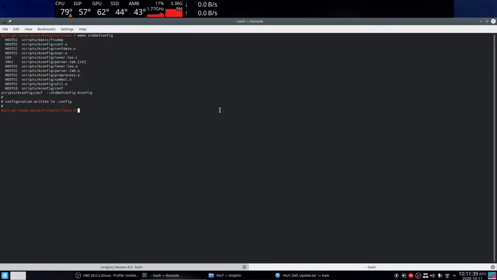So our configuration file is written. Make -j6. I'm going to use only 6 threads rather than 12. Let's just do make -j6.